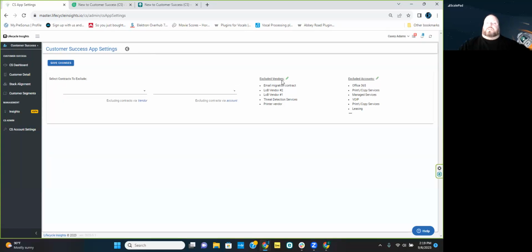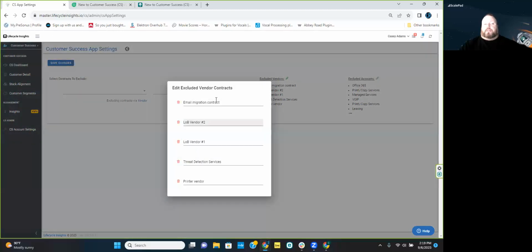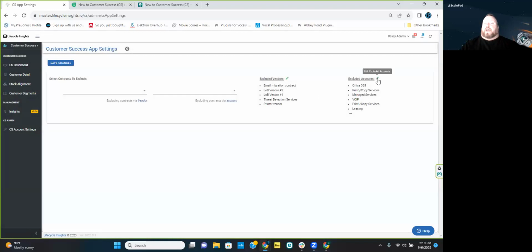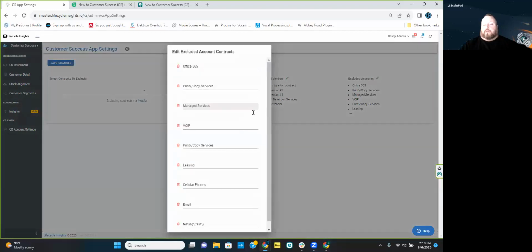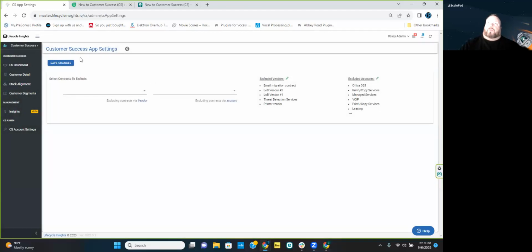So you can set that up at this level under CS app settings. You basically just drill into edit, and this is where you can add or remove excluded vendor contracts, as well as adding or removing those vendor accounts. Those are what are going to be excluded from contract inclusion.